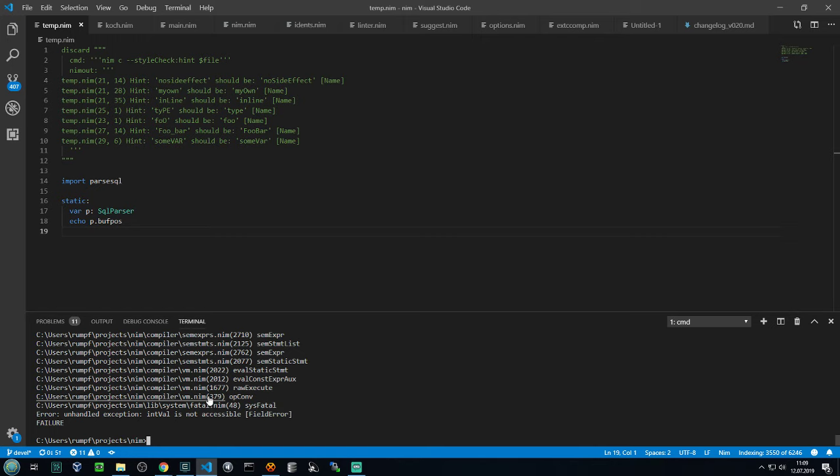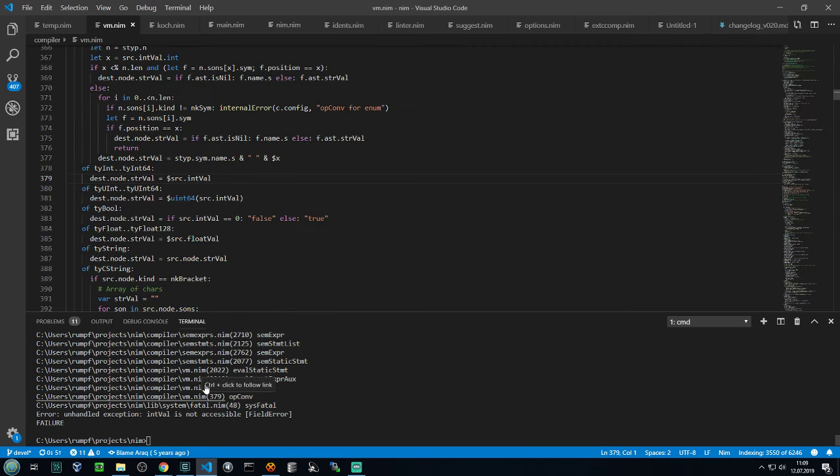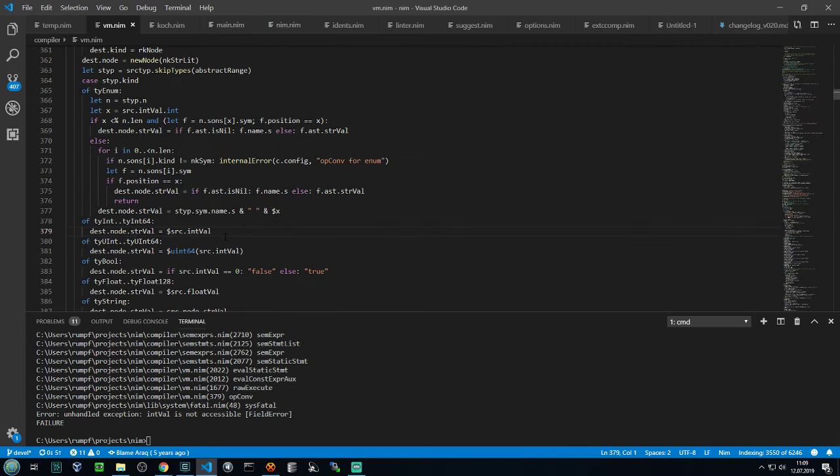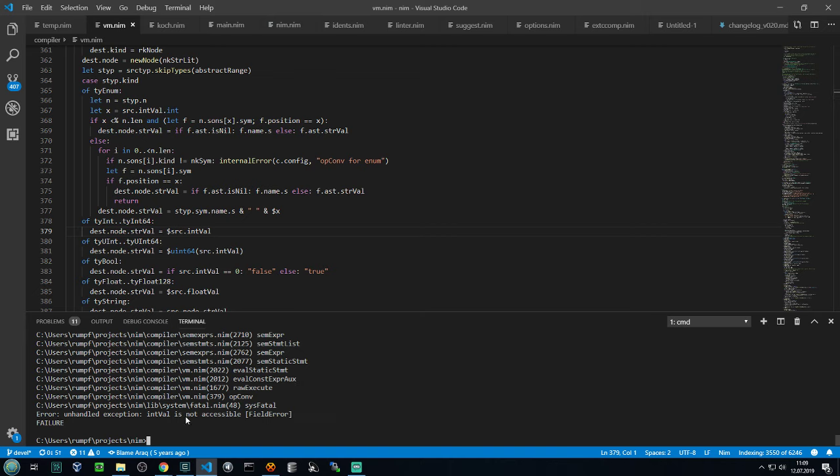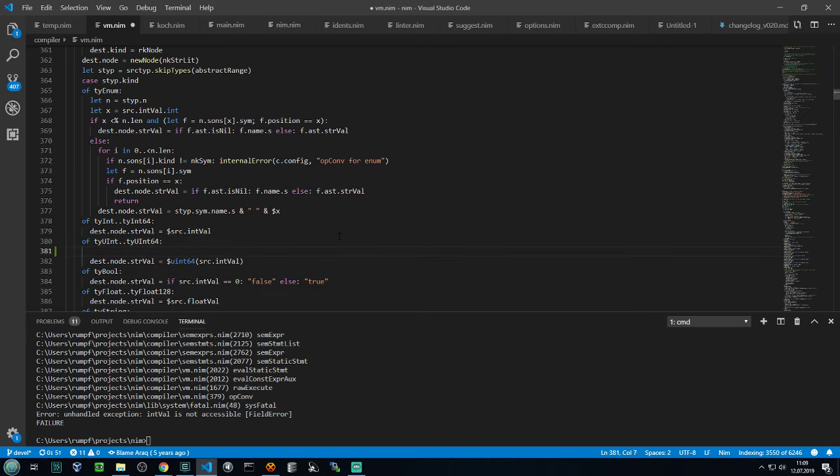Okay, so we have this opconf, and we say we want to convert this, and it's not accessible here. Inaccessible ordinals. It's a thing in math, right? Inaccessible ordinal numbers or something. It's a number that's so much beyond infinity that it's inaccessible. That's probably not what's happening here, but okay. And it's a uint.